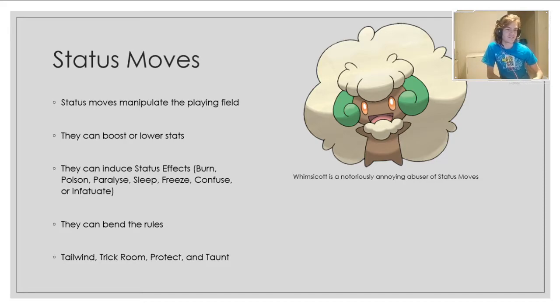Anyway, so next up, status moves. Status moves manipulate the playing field, and a really famous abuser of them is Whimsicott, and you'll see more of Whimsicott later into this course. Basically, status moves, for instance, they can do a few things.